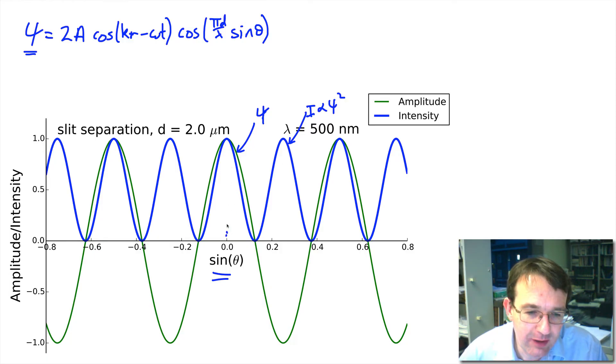Features to note are that at zero here we have a maximum in the intensity and that's because we're equally distant from both slits at this point and so we get constructive interference. The other thing to note is that the slits are evenly spaced, so we don't get this extra wide one in the middle like we had for the single slit. We have equal widths of fringes, as we call them, that are all equally spaced.